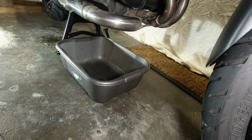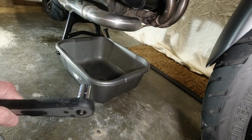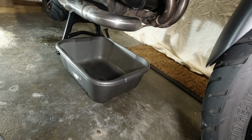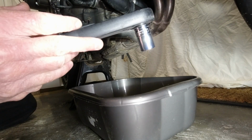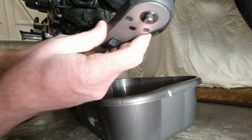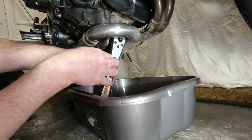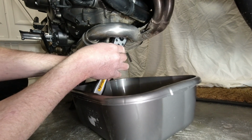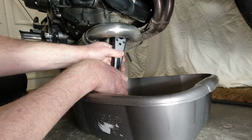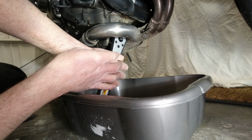Now, can I get that in there? What am I going to need to use? Spanners. Let's find out, shall we? We're going to try and get the 17mm socket and socket wrench in there. Oh, it does fit. Yeah, I didn't think that would. Well, I've got enough ground clearance. The bowl is another matter. I'm going to have to get rid of the bowl.